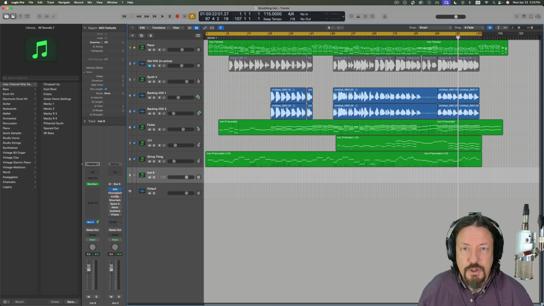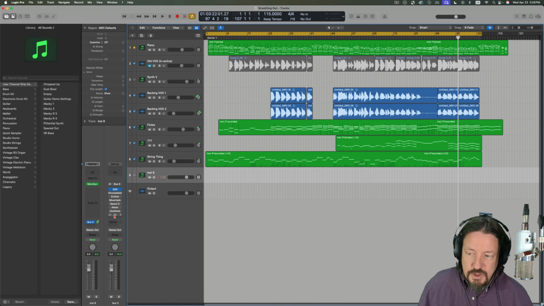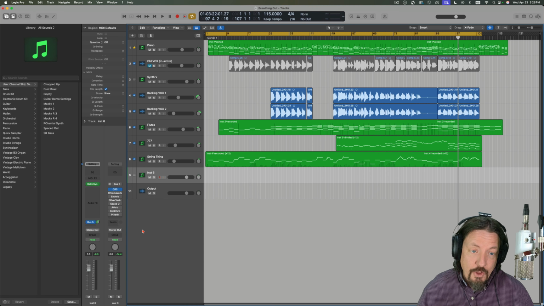Now, there are 4 others which are by default included in the standard set. So if you go to the reverb menu, you'll see 5 different reverbs that are here. And then we have 3 others which are in the legacy mode. If you hold down the Option key and click on where you add effects, you can see the legacy menu pops up. This is Averb, Goldverb, and Platinumverb. So those are 3 which we will look at, although they're really there for backwards compatibility with old projects. Although I haven't really seen too many people opening ancient projects in the current version without many other issues happening, but it's nice to know that they're still there.